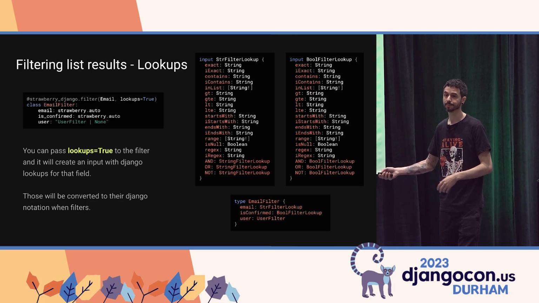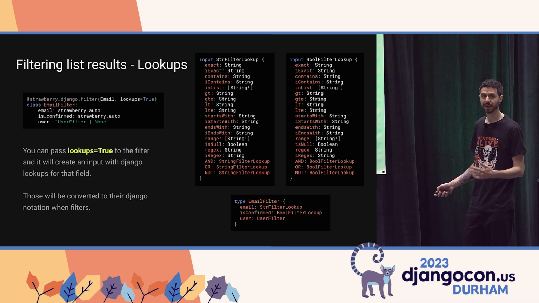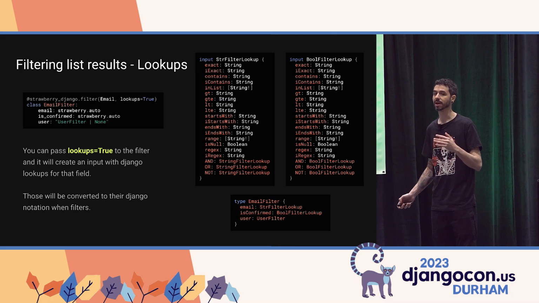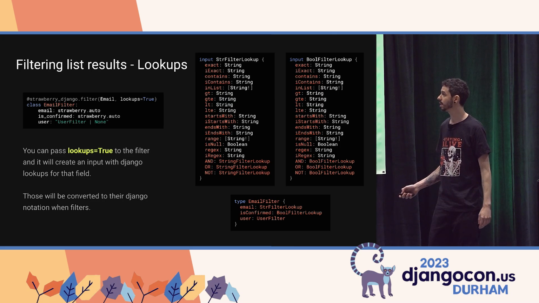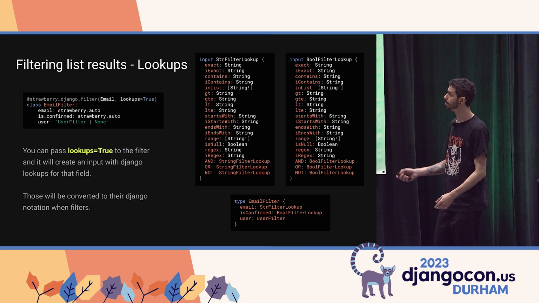So for example, in this case, the email, which is decorated with strawberry.auto, will be converted to a lookup filter. So instead of asking to filter by this specific email, I can ask for emails that contain a given string or start with a given string, and so on.